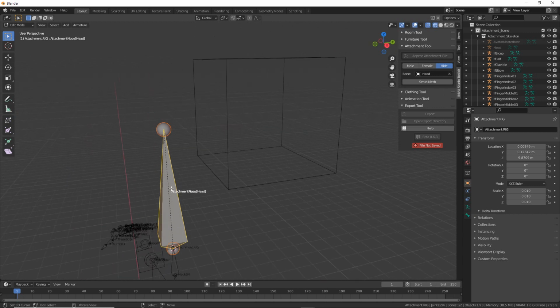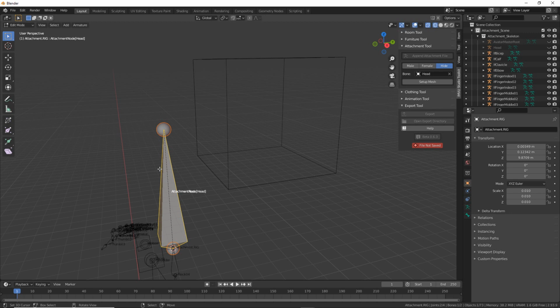You can use either bone, so we've got two. We've got attachment node [head], and then we've got attachment root. Attachment root is the one that actually locks on to the head bone of the armature, not the armature, of the avatar. An attachment node is parented to the root node.